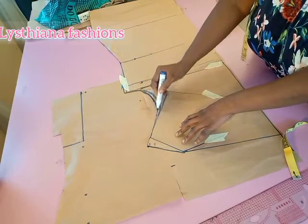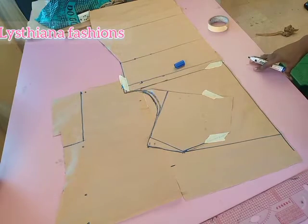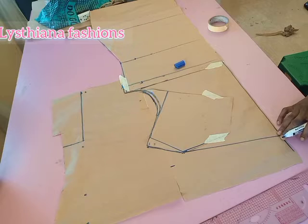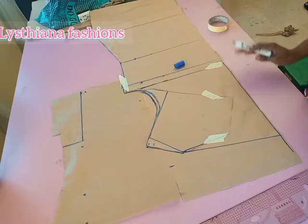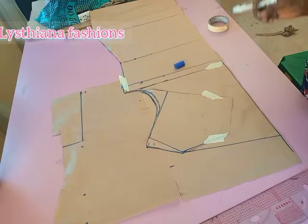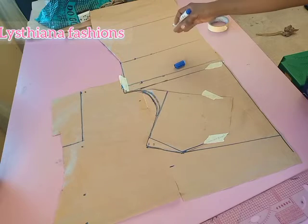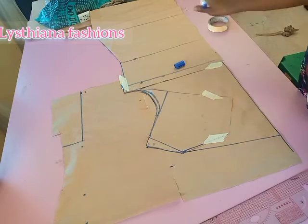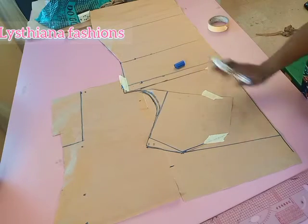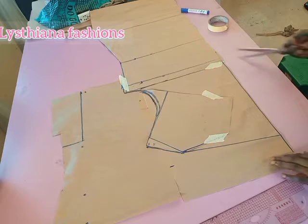So this is our new armhole. This is the new armhole, okay? So this is it. So I'm going to cut it out. Hope you get it. I'm going to cut it out. Now, like I said, I'm making a gown top, okay? You can decide to make something small for yourself, or you can decide to even make a long gown, depending on what you want, okay? But just make sure you drafted out a basic bodice. So this is it, very simple, and it's beginners friendly. So we are going to just cut.